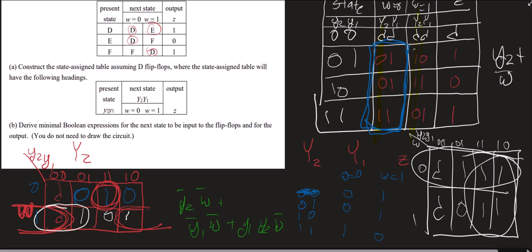Or is it W bar? W bar. Yes. For the first part of that, shouldn't it be Y2 bar W, not W1? It should be, yes. Y2 bar W, thank you. I'll probably put Y1 bar, yes, and both of these. Yeah, it's W, yes. Both of those should be W, not W bar.